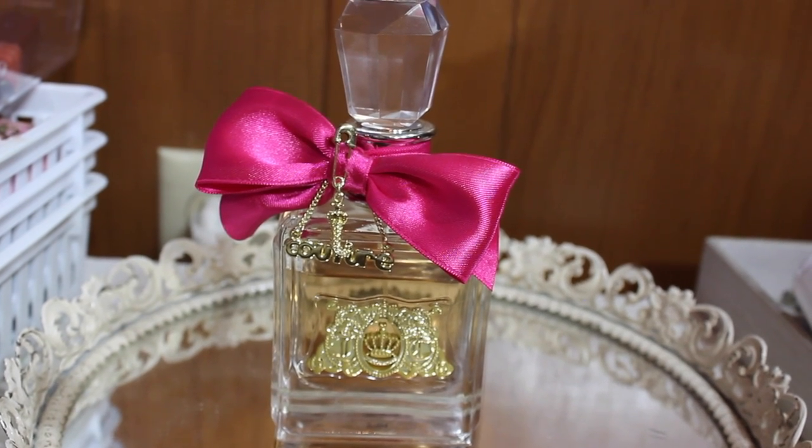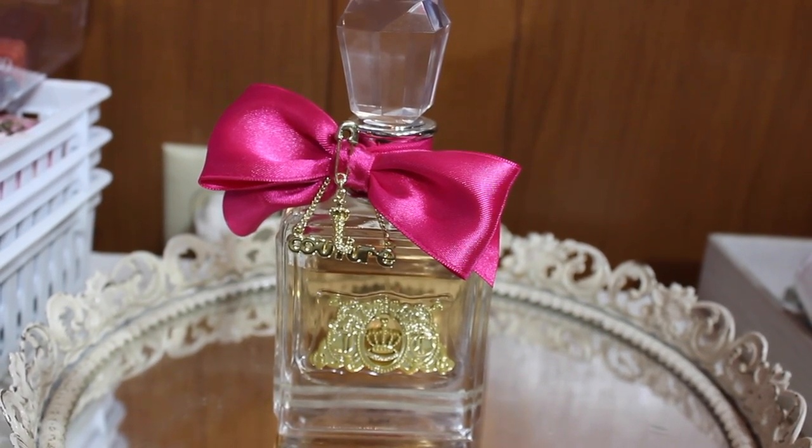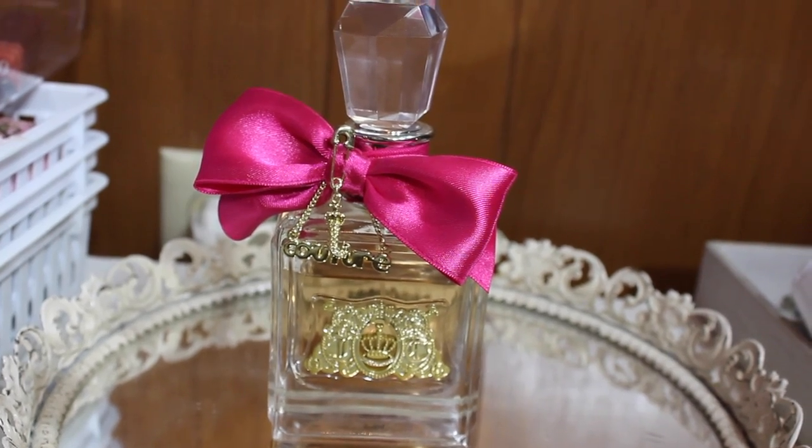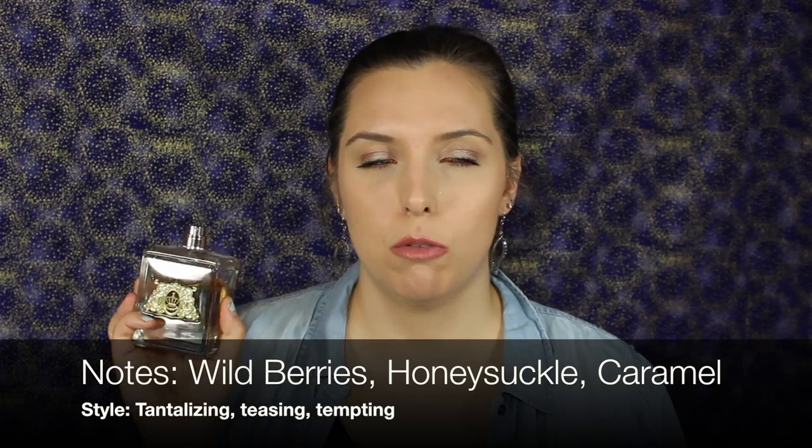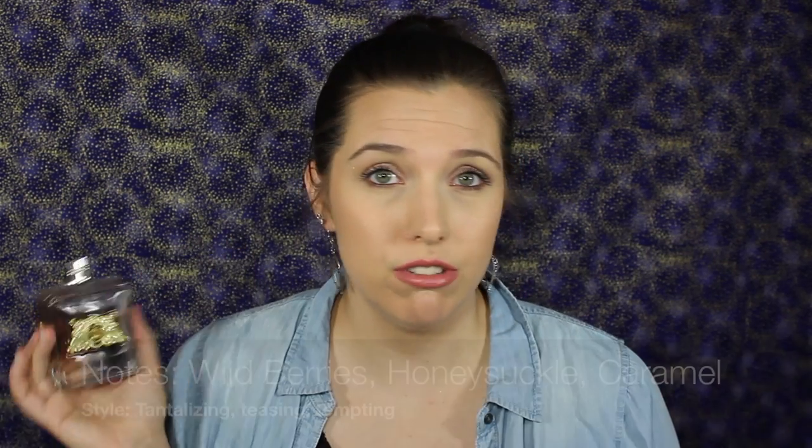The reason I liked buying from stores like American Eagle versus actual perfume stores like Sephora is because they were so much cheaper and I just liked the smells better. The rest of my scents are pretty much warm from here on out. This is Viva La Juicy from Juicy Couture — I haven't used this all that much. It's more of a warm, woodsy scent and I love the smell, but it doesn't last very long on my skin. I wish it stayed a little longer, but I keep it because I really like the smell.